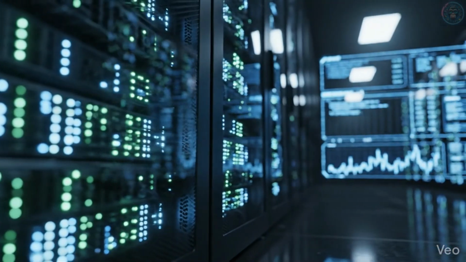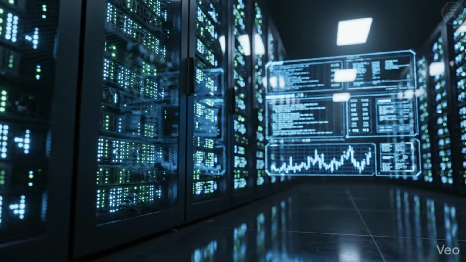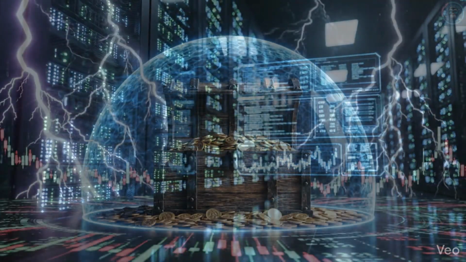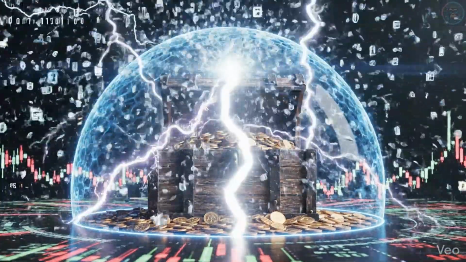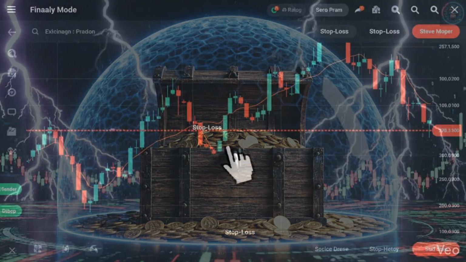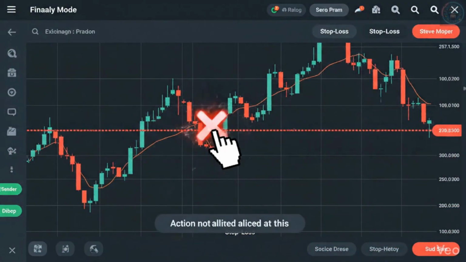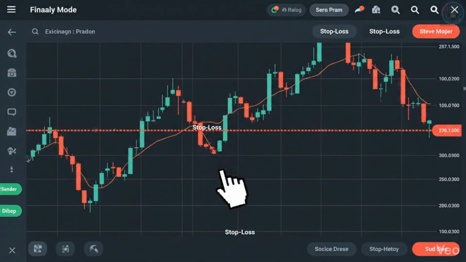Professional hedge funds utilize similar trailing stop algorithms to manage billions of dollars, and now you have the exact same power. Remember, capital preservation is the absolute most important rule in trading, and the Parabolic SAR is your ultimate shield. Always respect the stop-loss level dictated by the dots, and never move it backwards hoping the market will magically recover soon.